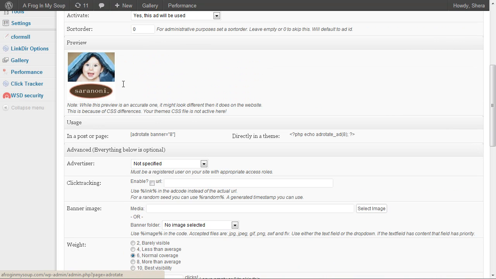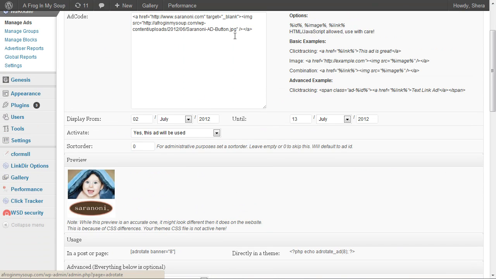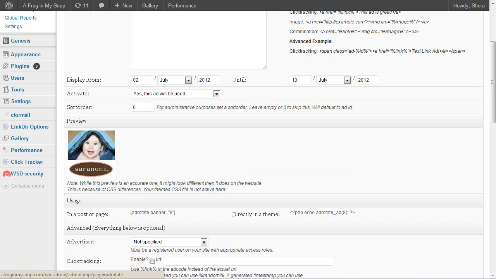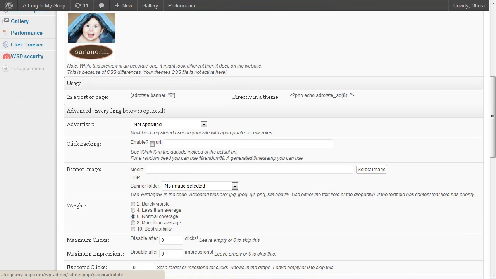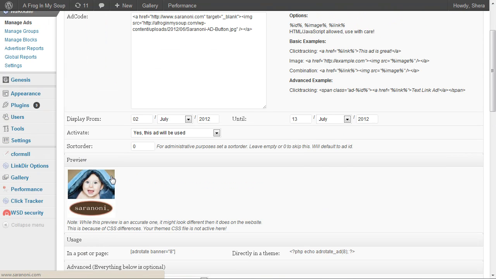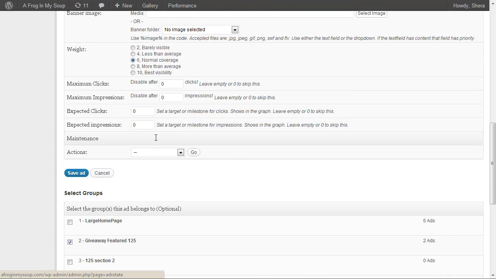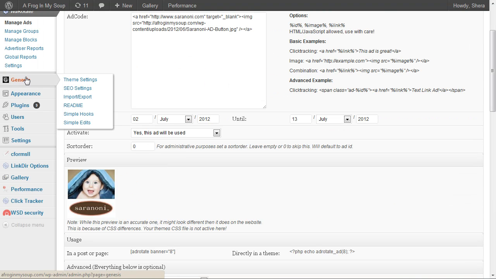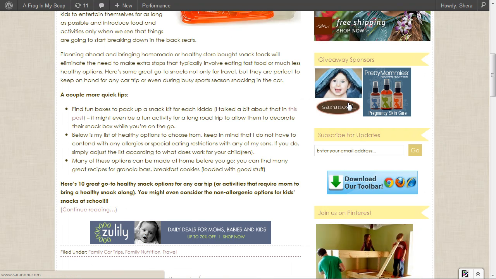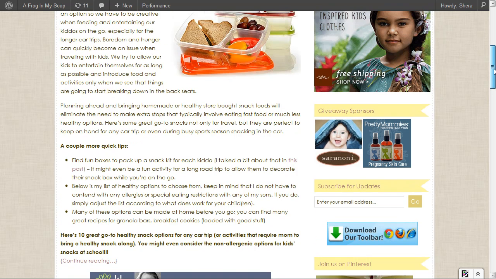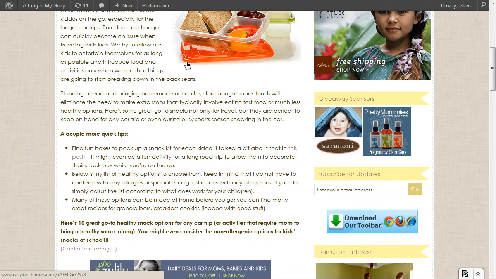Now they will show up to the left or to the right based on their ID number. So just because you put a 2 on there doesn't mean it will show up second. This is a typical ad code. We will be going over other ad codes another time. The display from, make sure you use that. Once you've saved it, you will see this little box here. How visible you want it, since we're not rotating it, we don't care. And again, then you will do the same for the second ad. And now you can see these 2 little ads show up right underneath the large ad group, just all pretty in their little places, and they do what they're supposed to do.